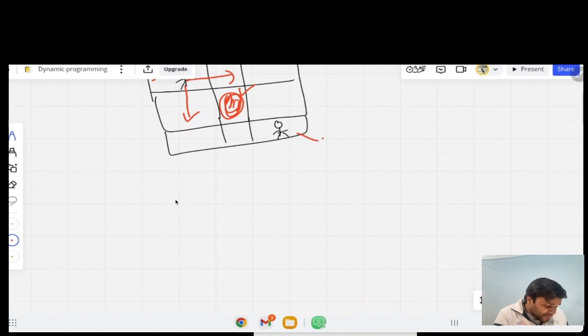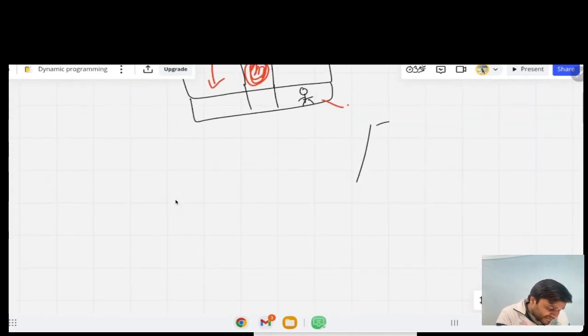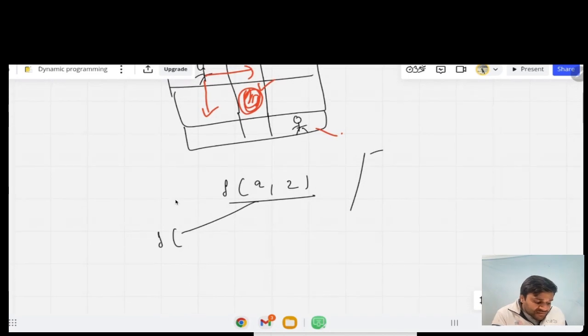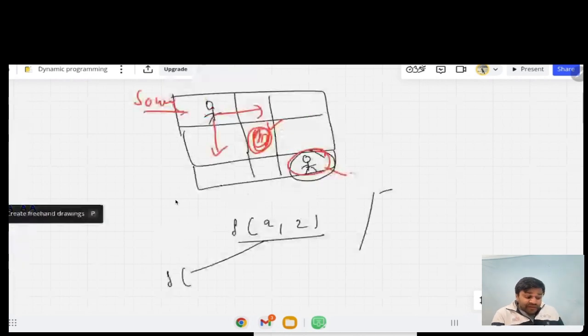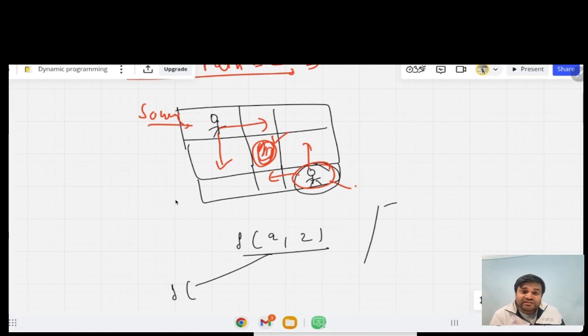Similarly, as we have already done in our previous example, at each step, let's say I'm trying to solve this 2 cross 2. Let's say I'm at this position, in this cell. This cell will ask its upper cell and its left cell how many ways there are to reach it.